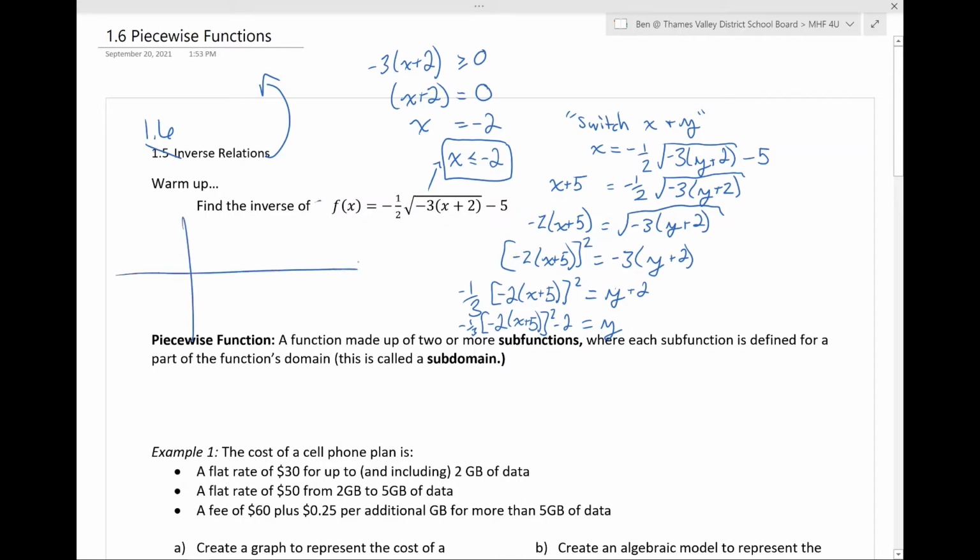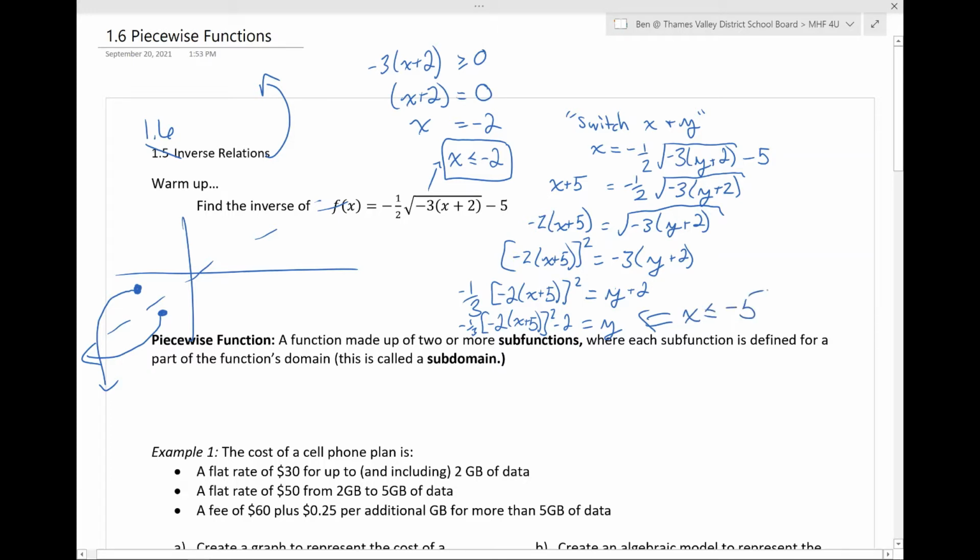If we sketch our original function, it should start from the point x equals -2, y equals -5, so something like this, and it will be working down in this direction here. And if we just do a quick sketch of our inverse, we're working from the x value, x equals -5, and we'll be looking at only one arm of a parabola. Since there's only that one arm, we need to limit this right here. This restriction will be x is less than or equal to -5.